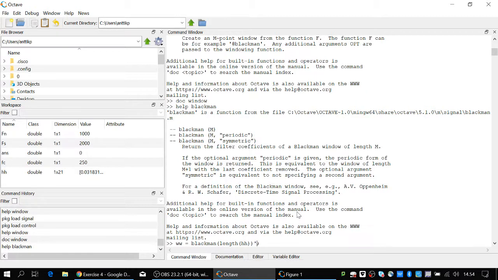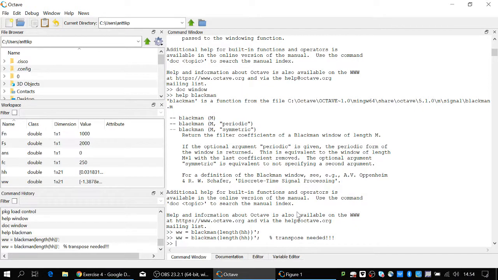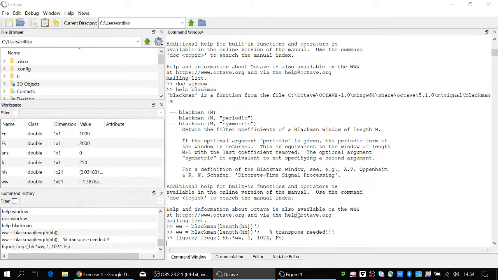So basically we need to just make the dimensions match. There we go. So remember transpose. Transpose needed. And let's take a new figure and see what happened to the frequency response if we take h dot times ww. So this is the windowed sinc.